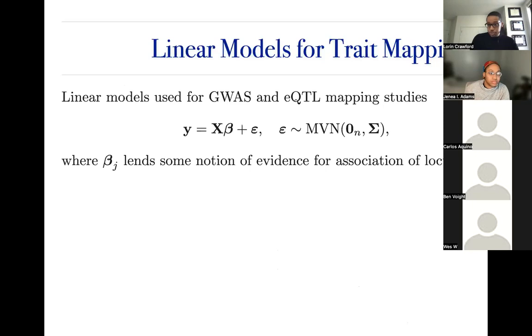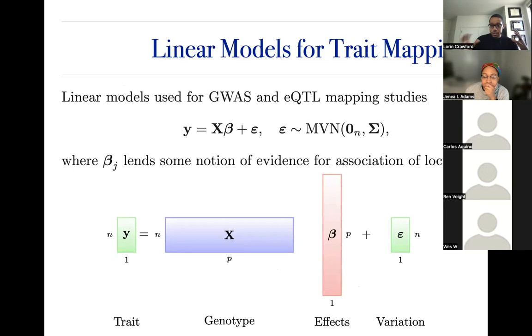In genetics, linear models are typically what is used for this idea of trait mapping. I like to show this slide to take us back to Stat 101, to show that what we're basically doing is regressing our genotype onto our phenotype of interest. What I really like to show is that in linear regression you get these nice betas, these vectors. If I estimate these betas, they can lend some notion of association for a given locus j and how it might relate to our phenotype. If I fit things like ordinary least squares, I get these beta hats, these estimates of betas. Then I can do what we call hypothesis testing to understand how significant that given effect is in terms of explaining the variation of my trait.